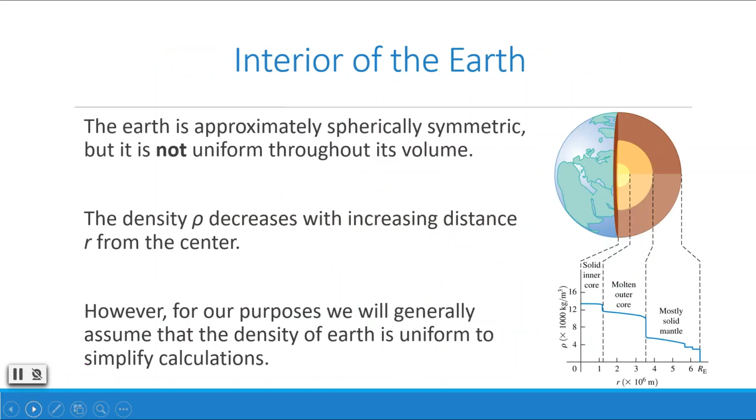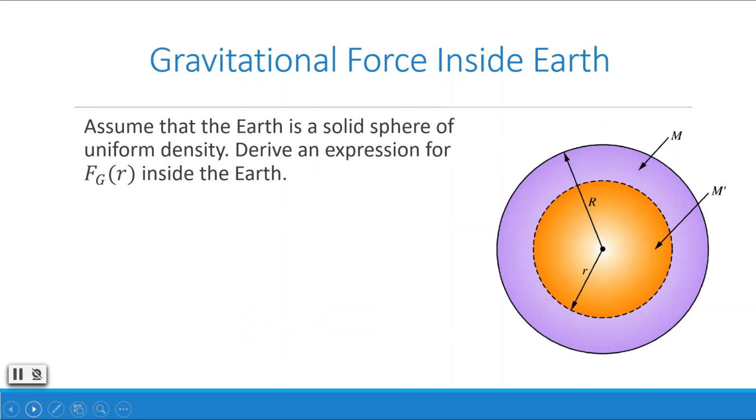The Earth is kind of spherical. It's not a uniform density. The density greatly increases depending on where you are, with your materials. So your inner core is very dense and less so outside. So we generally just assume that the interior of the Earth is a solid uniform sphere for our purposes, with an average density, if we're actually going to be doing math with it.